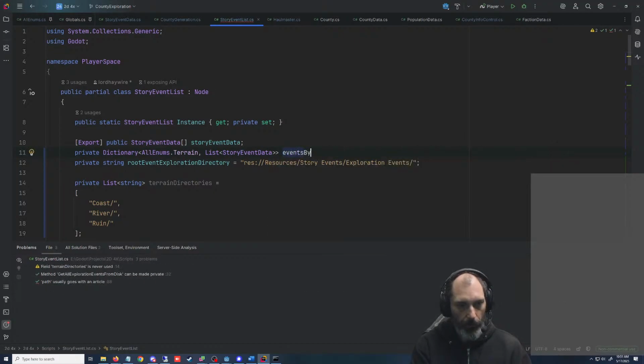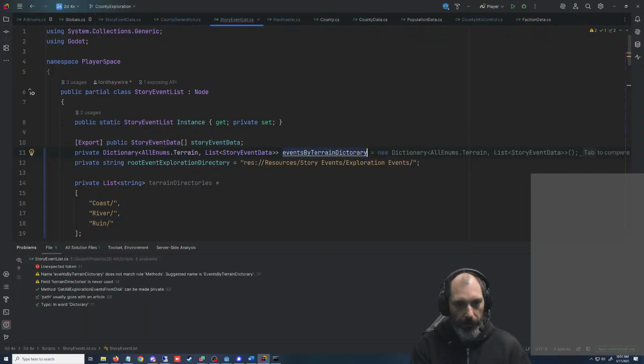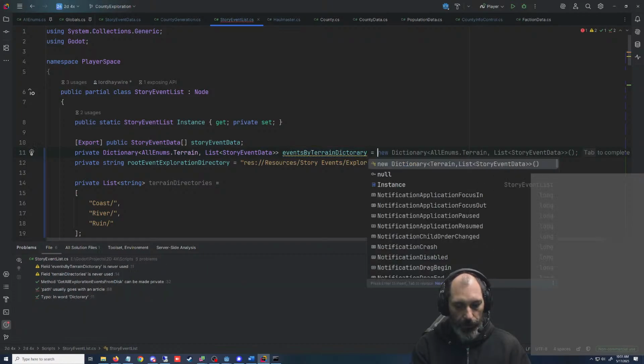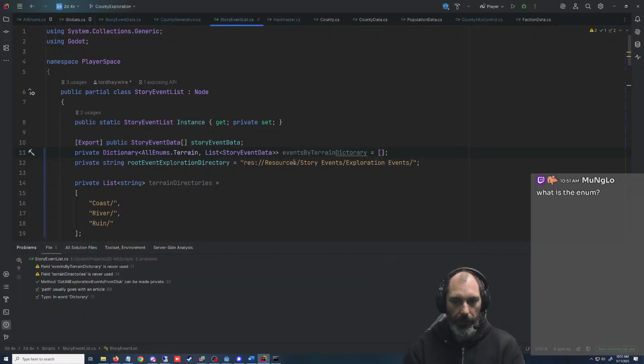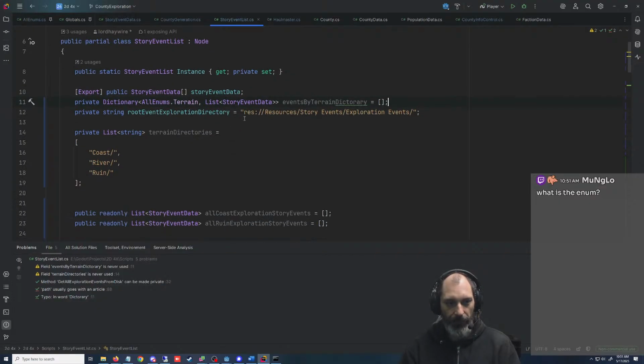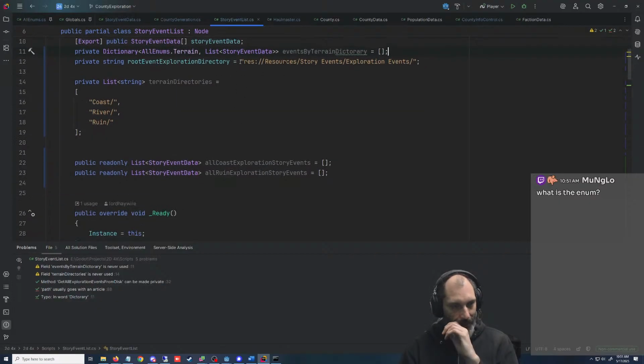Events by terrain. Dictionary equals. The enum is the terrain. So it's going to be the coasts. That's the first one. That's the only one. Like ruins, river. And then we're going to have a list that will access. These are going to be all.